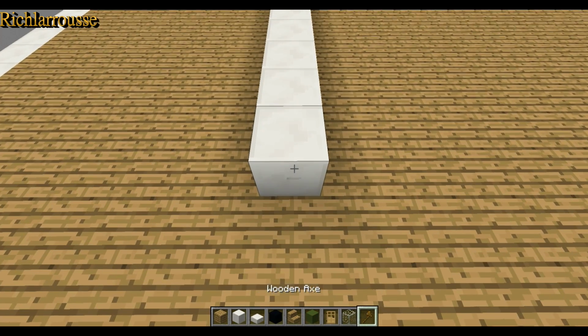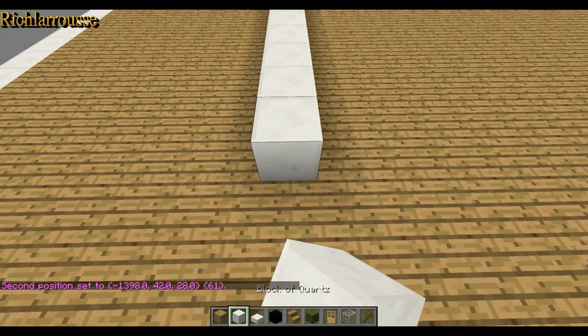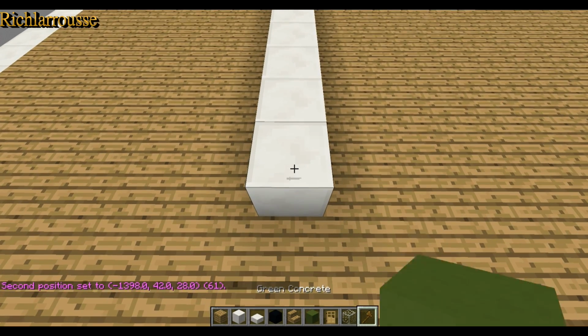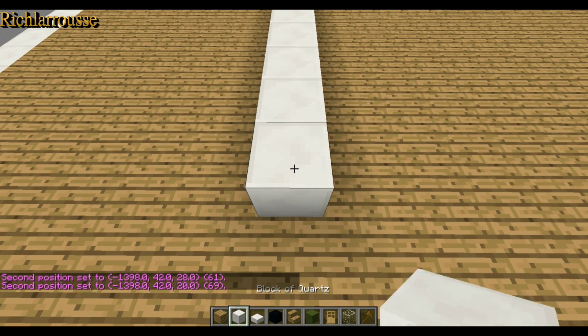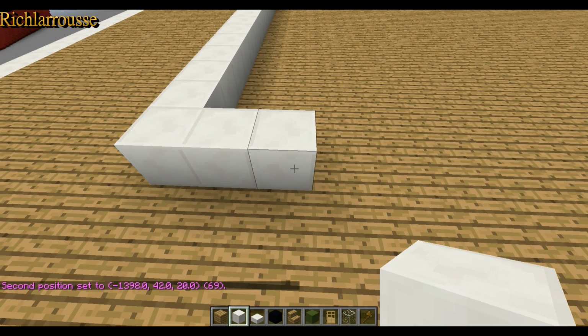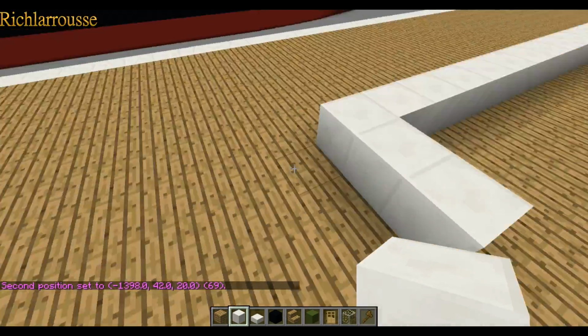And I'll measure it again, that is 61. 62, 63, 64, 65, 66, 67, 68, 69. So that should be 69. And it is, that's fine. So it's 69, and then you build inwards 2, and then you build back again, or down the deck, 27.